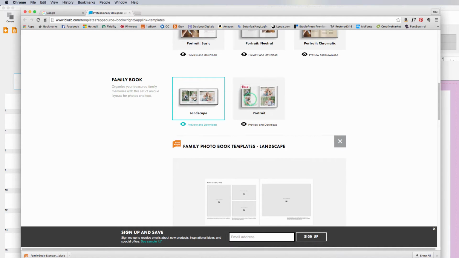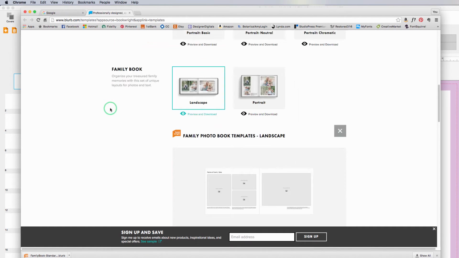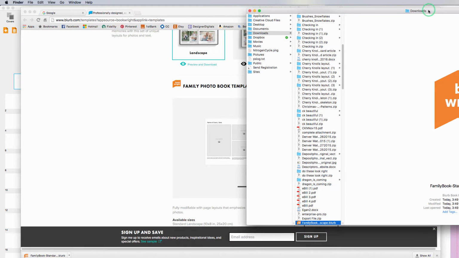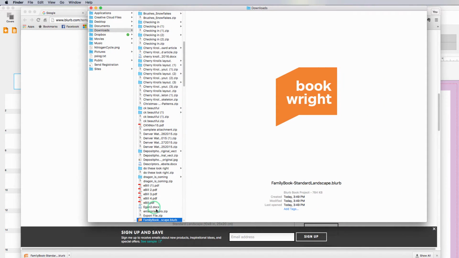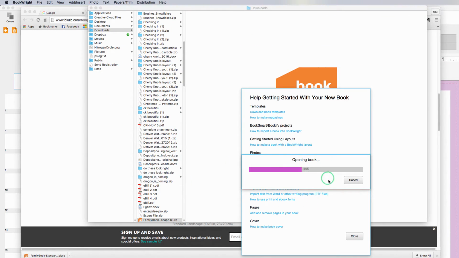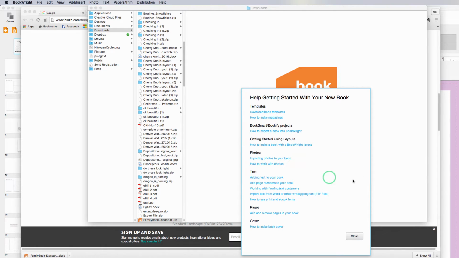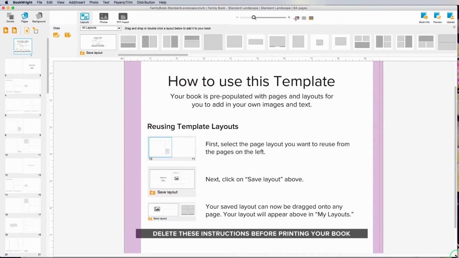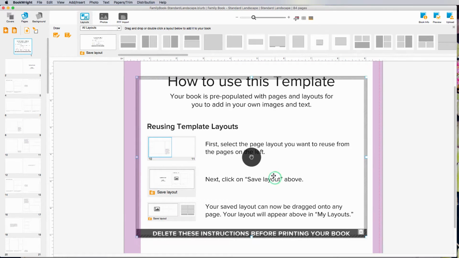So once again, you can see there's a lot of different options here. This just gives you a starting point. I'm just going to open that up real quick. I think this will automatically load. Oh, there we go. So double click on that from your downloads folder, and that will load in here. Just quick, get that in your view. Okay, so here's a template.